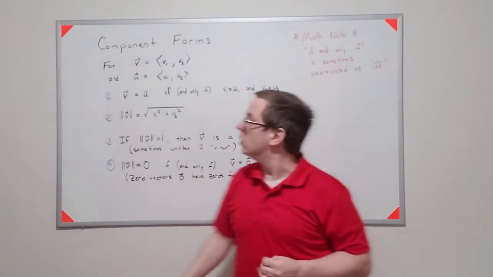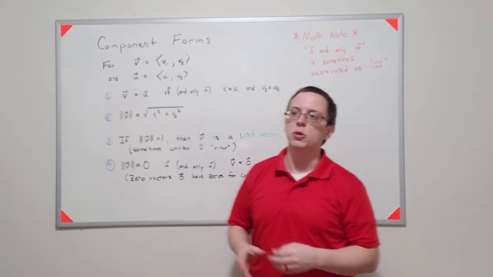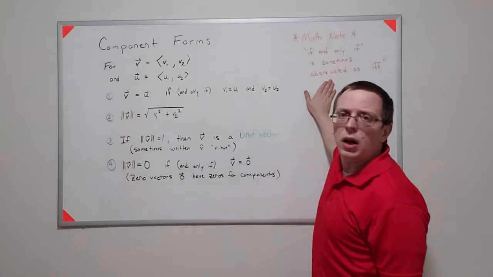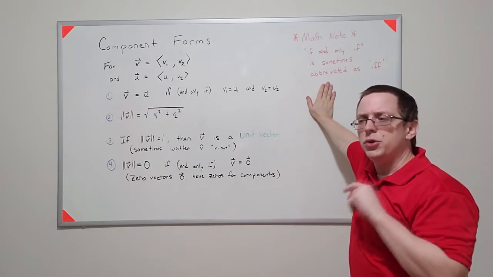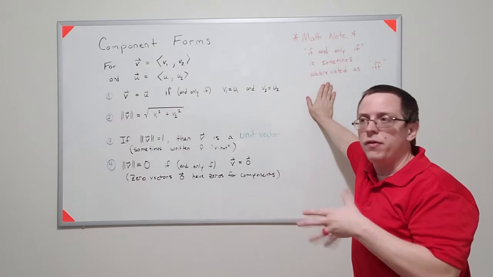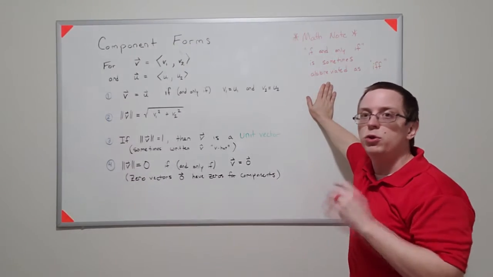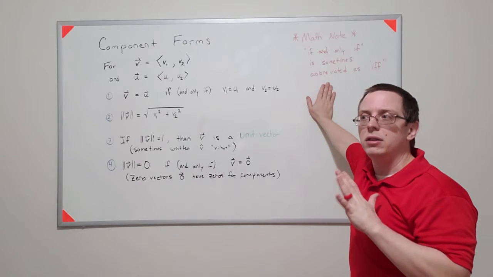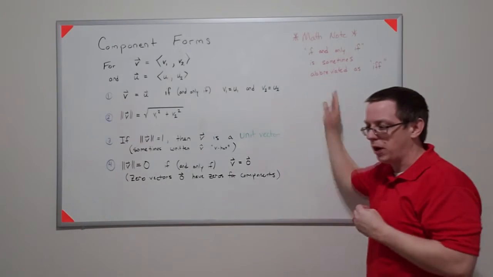I'd like to talk to you a little bit more about component forms, some properties that are going to be very useful to you. I want you to read a little math note. Sometimes "if and only if" is written with this IFF, and that's just a really neat shorthand. So if you see "if" with two F's on it, I haven't stopped being grammatically correct. I'm just using a mathematical shorthand.